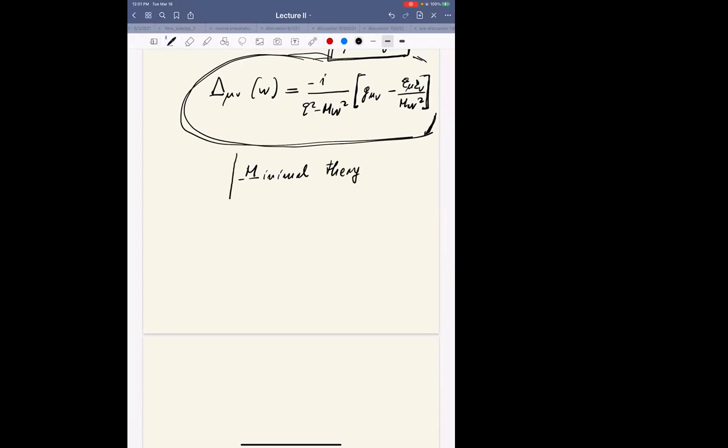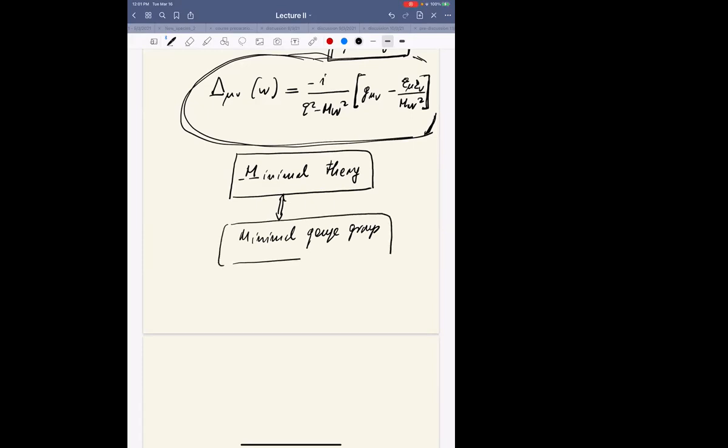This is what is always done in every page of the history of the development of physics, whether it's Newton or Einstein or Maxwell. If you think of Einstein, it's the minimal Lagrangian that you write with those principles. So what is the minimal theory? What it means is the minimal gauge group. What is the minimal gauge group that could unify, that could have weak interactions and electromagnetic, but even just weak?